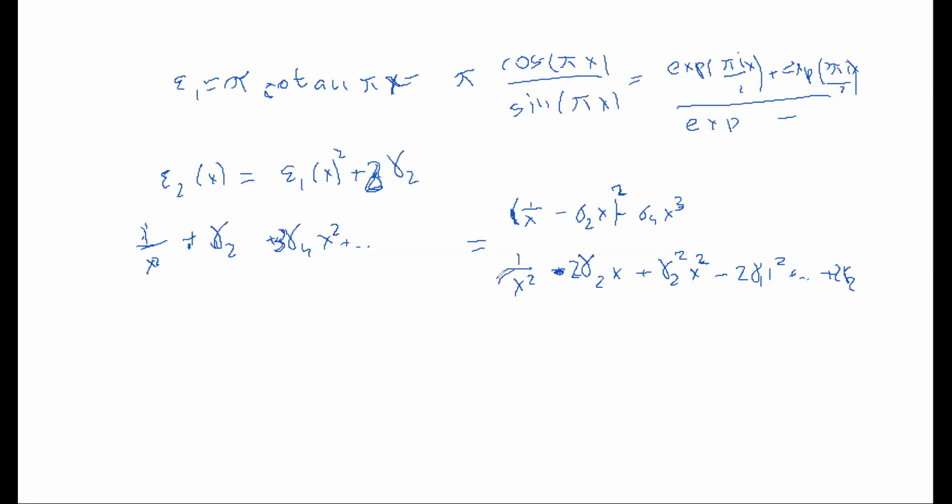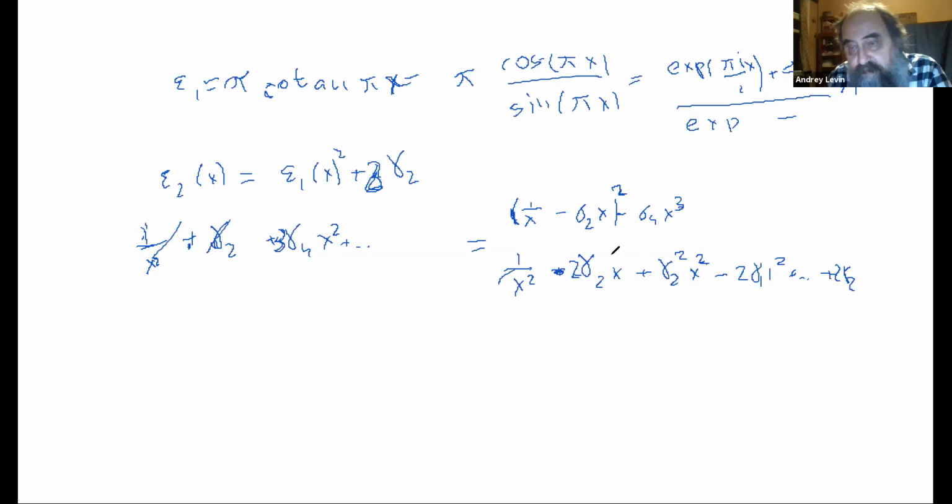So we have cancellation of first terms. But after this, I get nonlinear relation, which relates gamma 4 and gamma 2 square. You see? Gamma 4 should be equal to gamma 2 square. It's an absolutely unclear a priori fact that values of zeta function are subject of linear quadratic relations. And such a trick is used a lot of times in this theory of modular forms. So we have some generalization of it, but unfortunately in full generality, I don't know what is the analog of this statement.